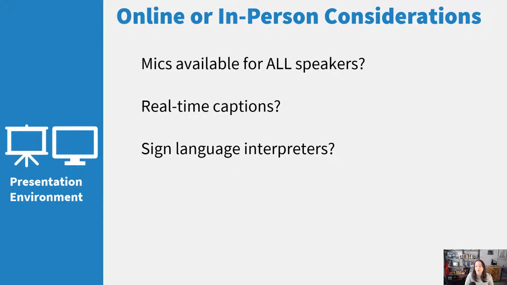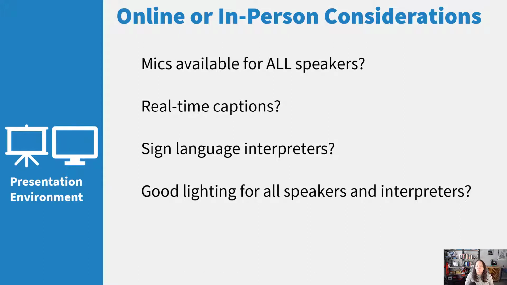Another option to consider is if you'll need sign language interpreters. Sometimes audience members that are deaf or hard of hearing may request or bring along a sign language interpreter. What you'll want to consider in this case is that they're probably having to spell out tech terms on the fly. So if you can write tech terms on your slides to be spelled out, if it's something you're referencing often, make sure it's somewhere where the interpreter can see it so that they can fingerspell terms that don't have signs.